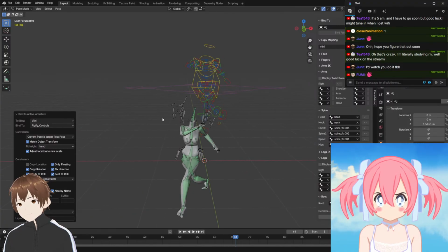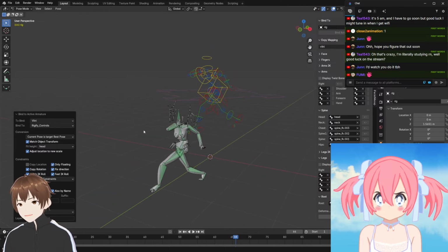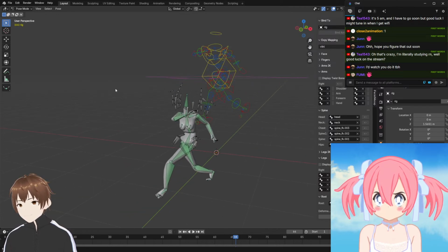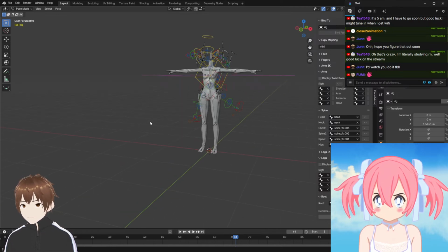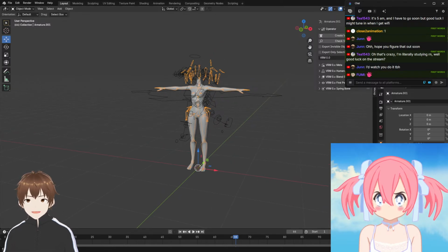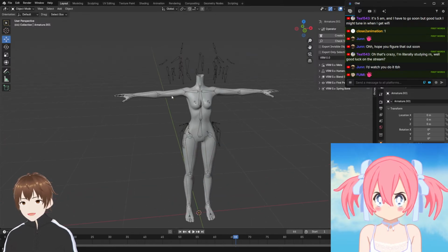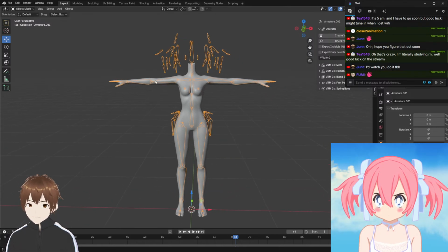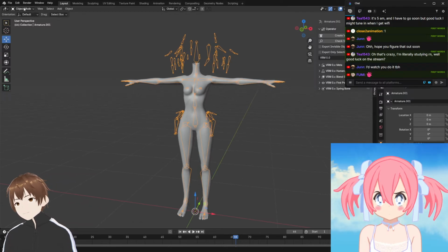Maybe. Let's try that real quick. What we'll do is undo this. We're going to hide this rig for a moment. We will delete, actually, we won't delete that.